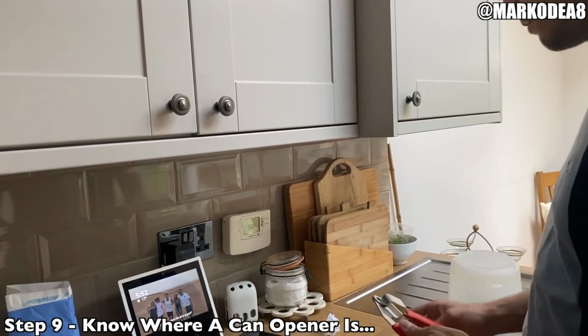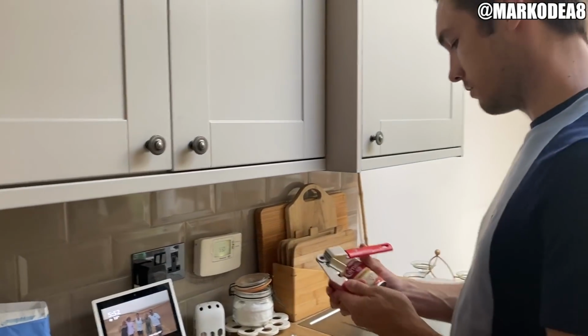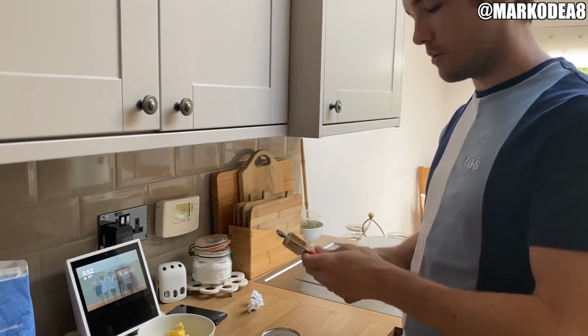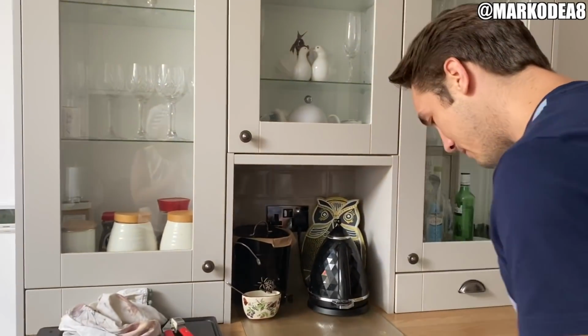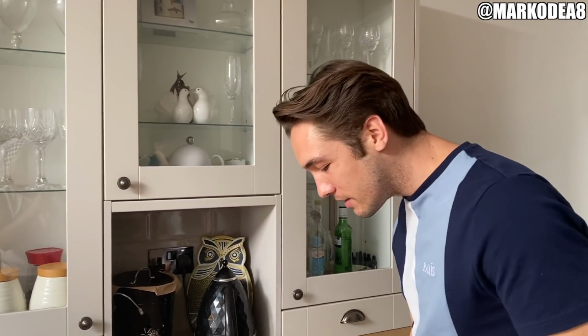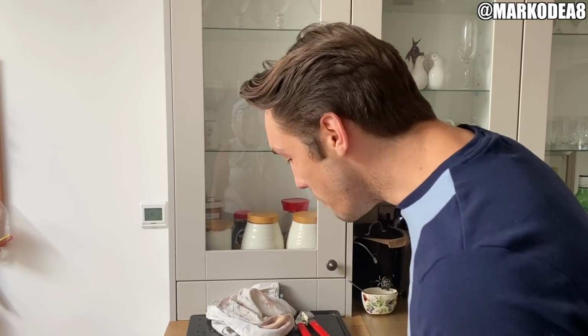To open the condensed milk, we needed a can opener, but Mum decided to not tell me the location of it. Right, so this is Mark opening the condensed milk. What, I don't know, is this a can opener or what? Garlic press. Okay, I'm sorry, but that looks like a can opener. Where is this can opener? Blame me. Blame my kitchen drawers. What is that? Nutcracker. You have some weird things in the kitchen. How am I meant to know where the can opener is? Is that a toilet brush, is it? What is that? It's a bottle brush. I'm supposed to be stirring. Well, tell me where the can opener is. I didn't ask you to film this. You tried to embarrass me.